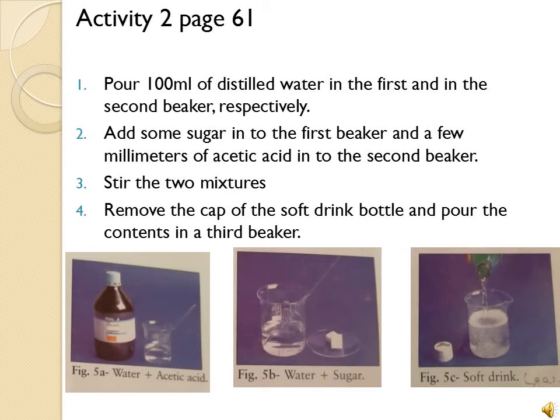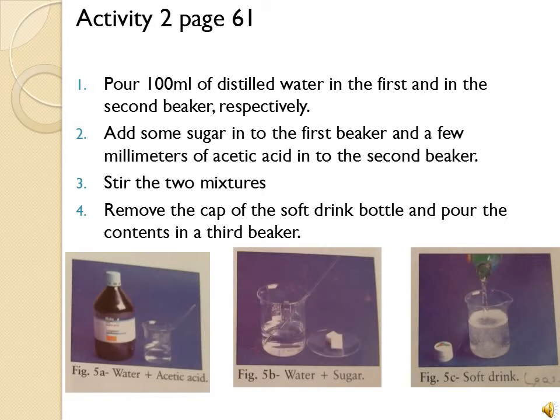Number 4, remove the cap of the soft drink bottle and pour the contents in the third beaker. So they want us to open the cap of any soft drink: Pepsi, Miranda, 7 up, whatever it is called. So I open the Pepsi and pour a little of it into a beaker, as you see in figure 5c, soft drink. So I pour a little of any fizzy drink into a beaker.